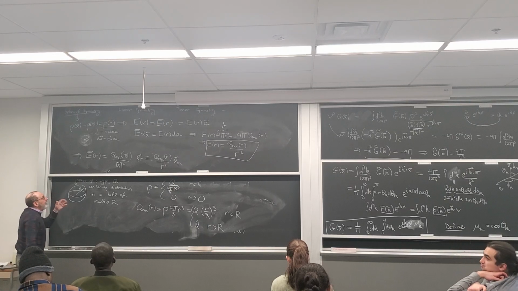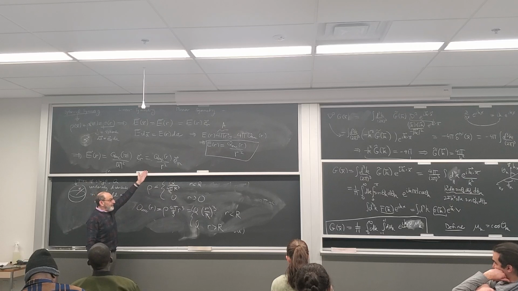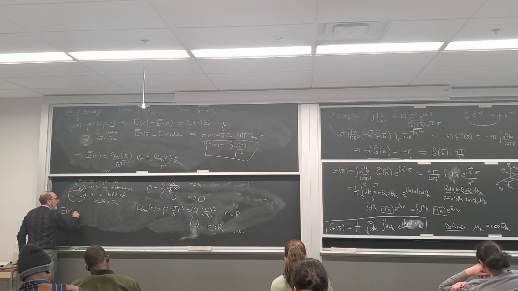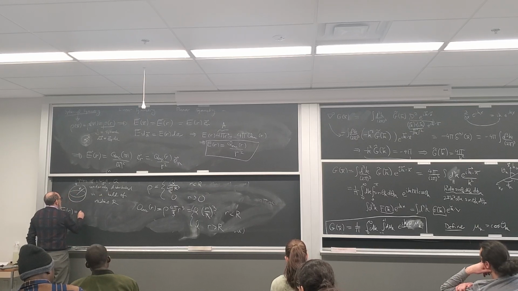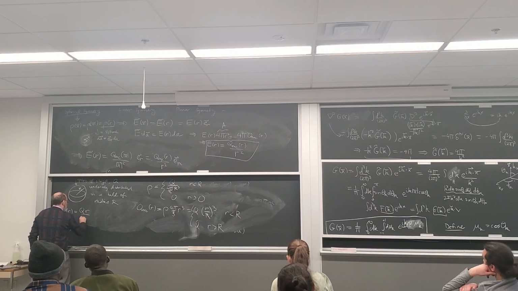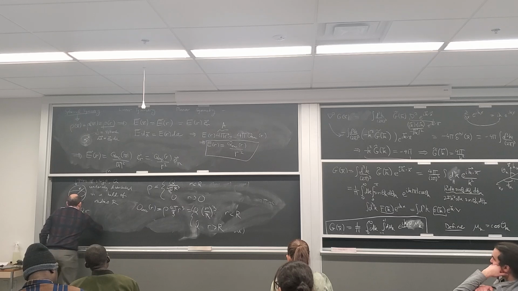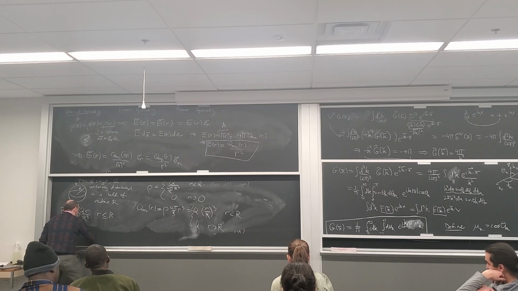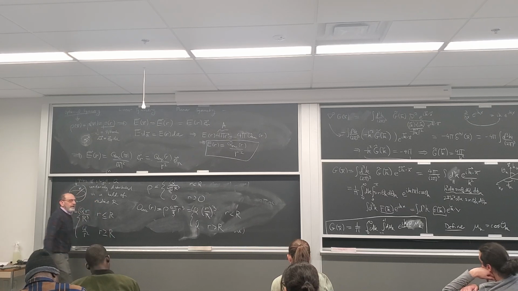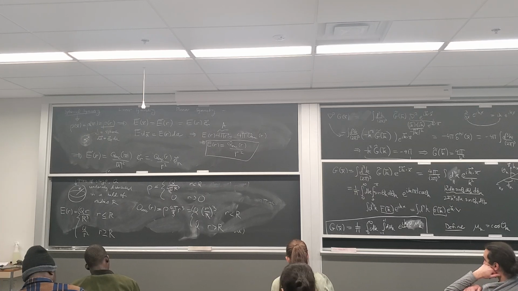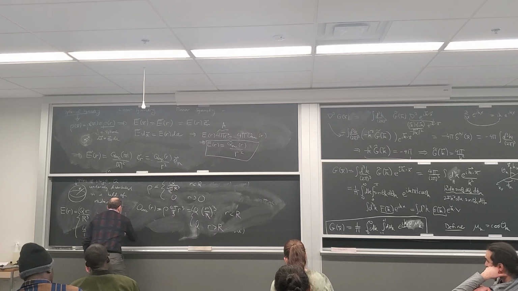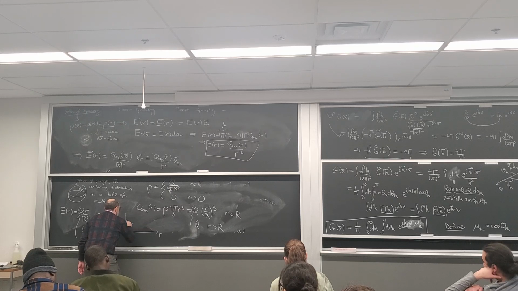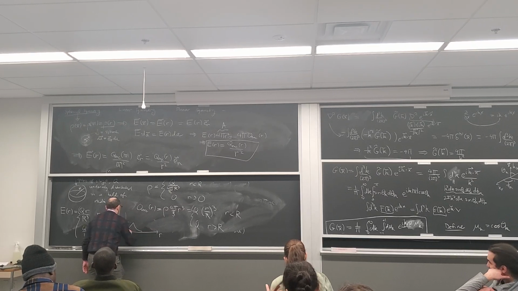So we can divide this by r squared to get the electric field. The electric field as a function of radius is equal to Q r over R cubed when r is less than or equal to R, and it's equal to Q over r squared when r is greater than or equal to R. And if I were to plot this as a function of distance from the origin, I find that I get a linear increase, and then it falls off like 1 over r squared.